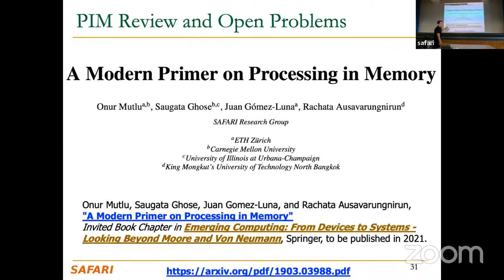Yeah, a summary of everything is in this book chapter. I think it's a very complete one. It motivates the need for processing in memory, the need for intelligent memory controllers. It classifies the processing in memory types, and then it explains some relevant examples of processing using memory and processing near memory systems, as well as the corresponding section about how to enable processing in memory. I think it's a nice reference and also a good source for later expansion on your learning, right? Because from there you'll see a lot of papers that are cited in the book chapter.